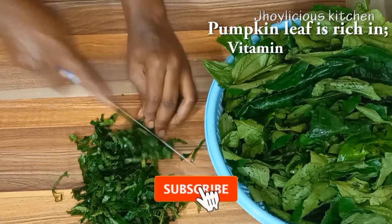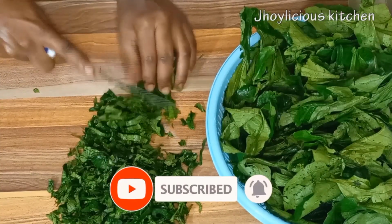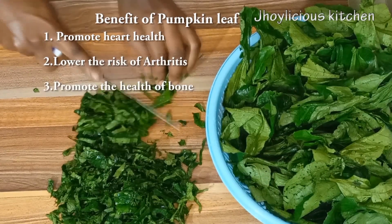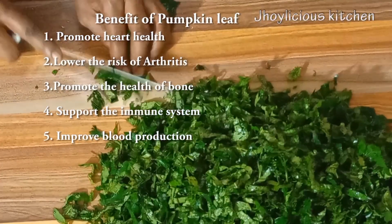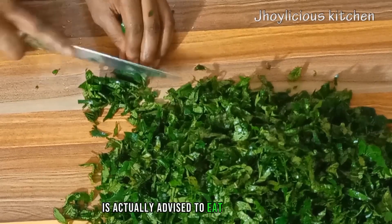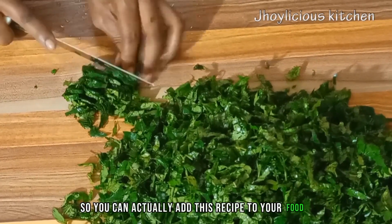Pumpkin leaf is actually rich in vitamin, calcium, dietary fiber, iron, and protein. It helps to promote the health of the heart, lower the risk of arthritis, promotes the health of the bone, supports the immune system, and also improve blood production. For healthy eating, it's actually advised to eat more of vegetable, so you can actually add this recipe to your food menu.